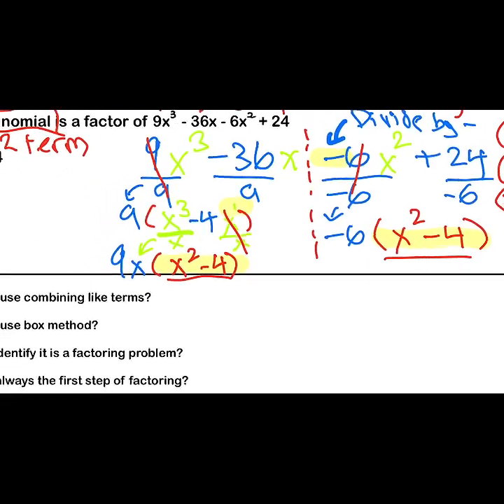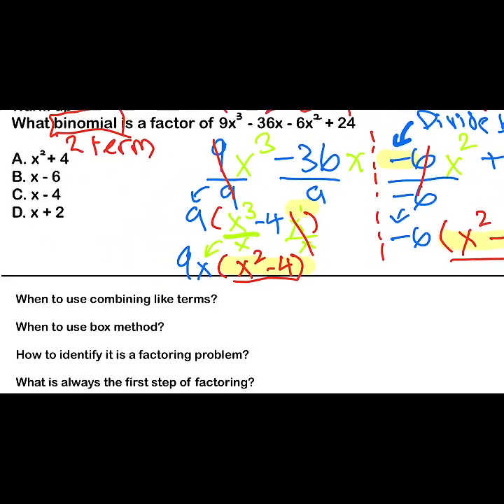Let's do that. Remember, in our first parentheses, we put what's on the outside. So we have 9x here, and we have negative 6. So I'm going to highlight those in pink. 9x and -6. So we're going to put both of those into our first parentheses. 9x minus 6.